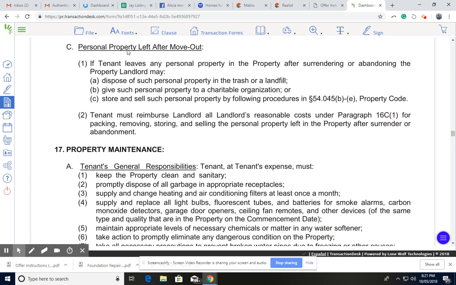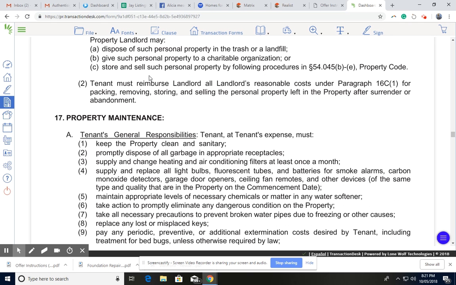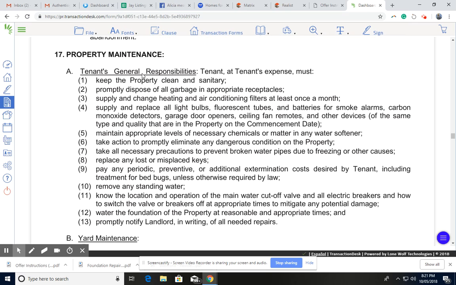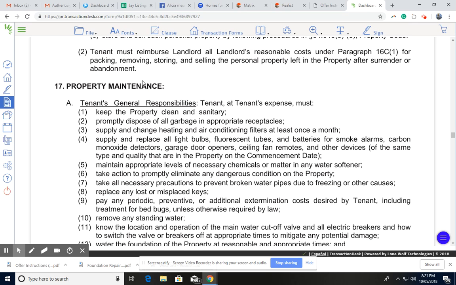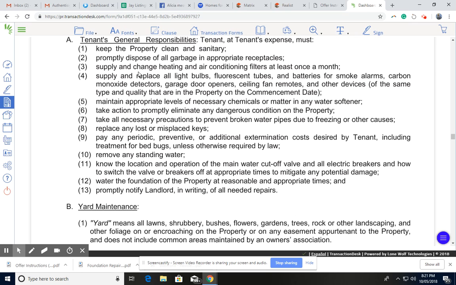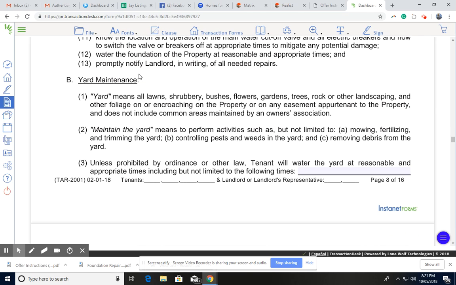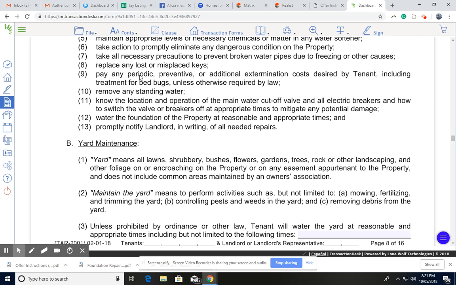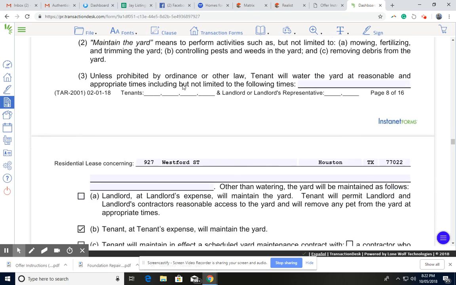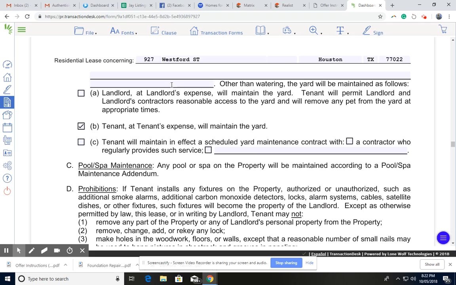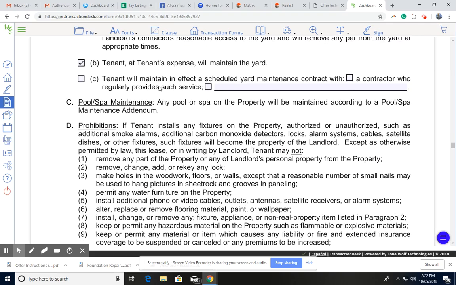So basically, this is pretty much straightforward. When the tenant moves out and leaves his personal property, obviously all that's going to be left to throw in the trash, and obviously it's going to affect them getting the deposit back, because now the landlord needs to pay to clean up the property. So in property maintenance, yard maintenance, to water the grass and all that good stuff, trim the trees, that is not up to the landlord. That is the responsibility of the tenant. If we're not offering a lawn service, this is renting a house, that comes with the territory.